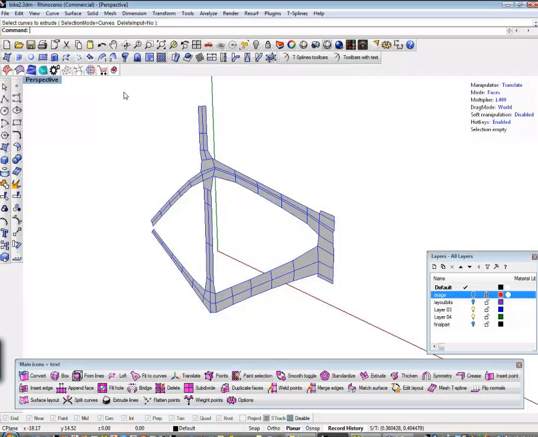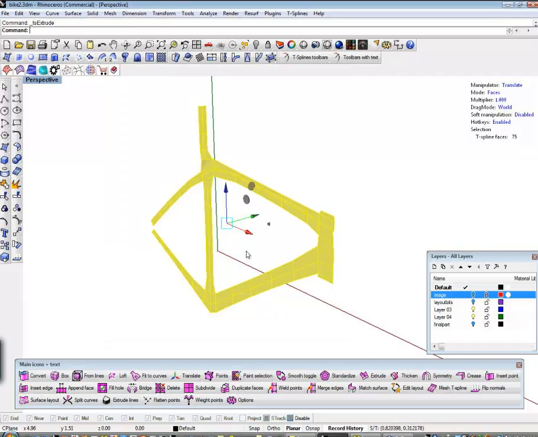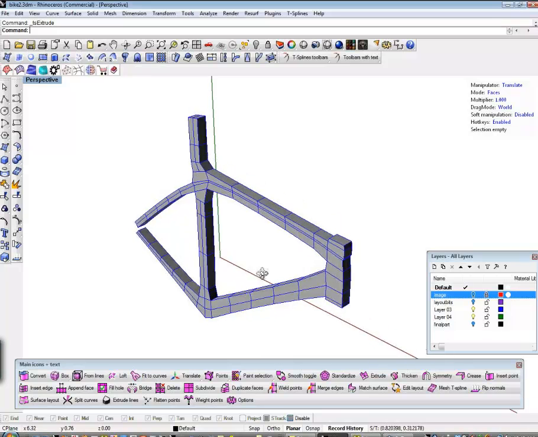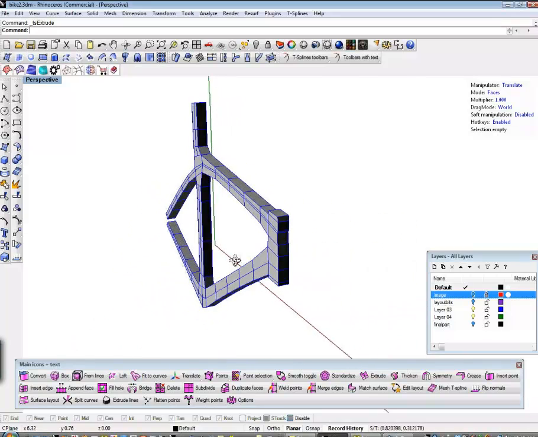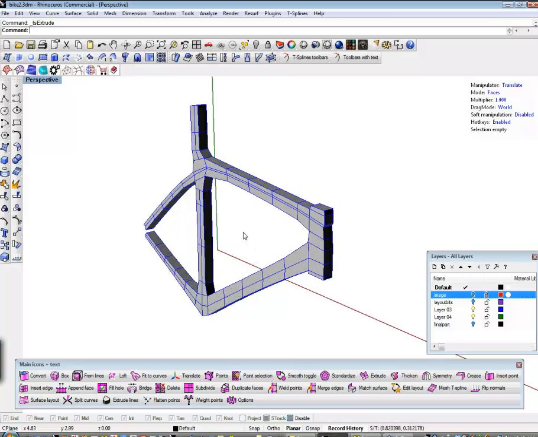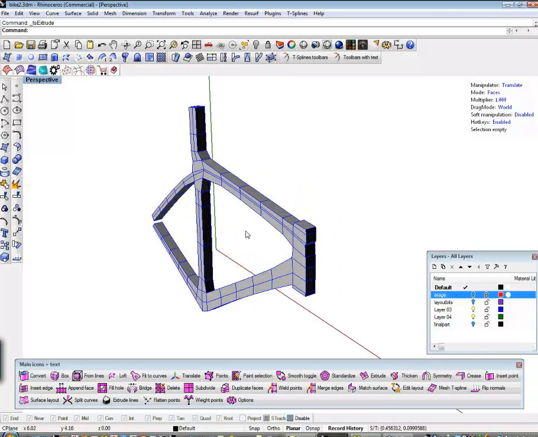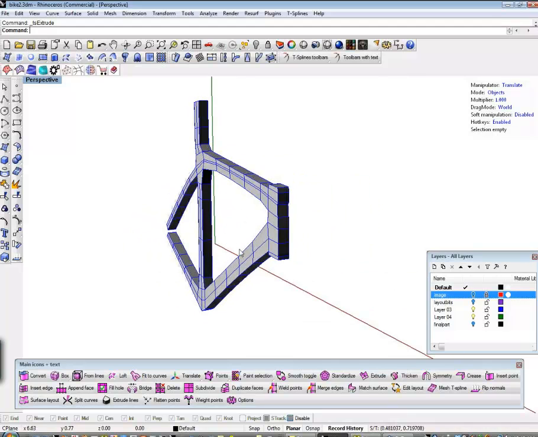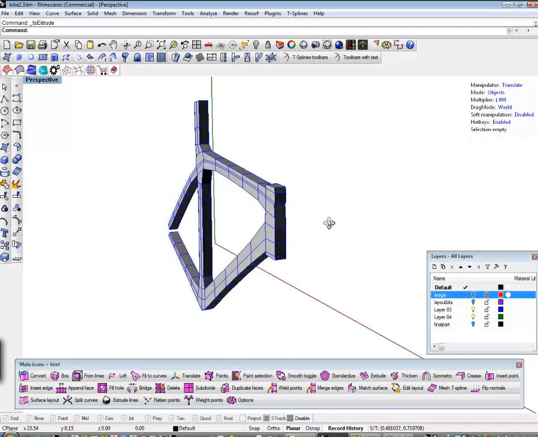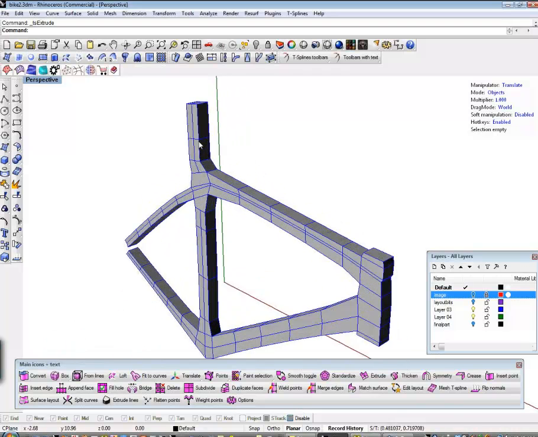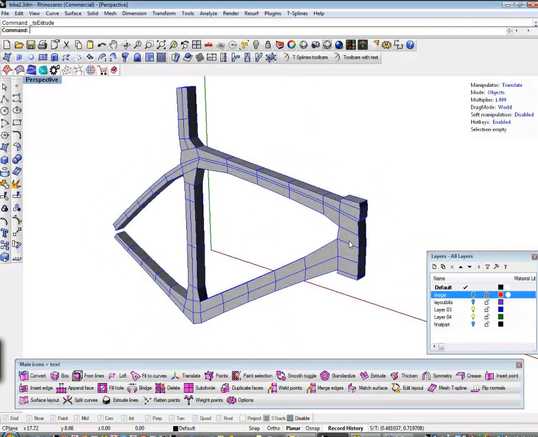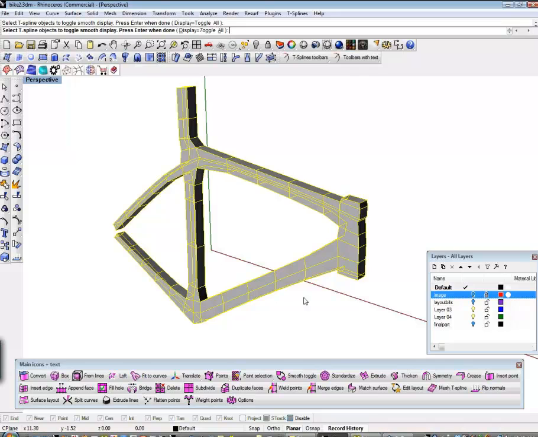All right, so I'm going to pick all of these faces, and I'm going to extrude these straight out. Now, this is where you can see how box mode kind of shows you what you've got. And what I can do now is, in object mode, I can pick this and see that I've got one big object here. The other thing is I can really quickly see what's what here. So let me flip this to smooth mode real quick so you can see what we've done. And this should all smooth out.